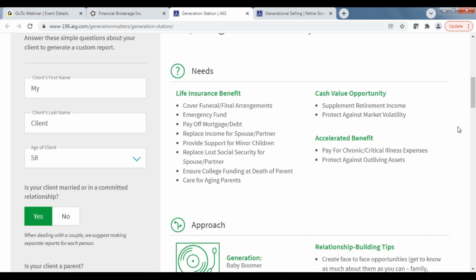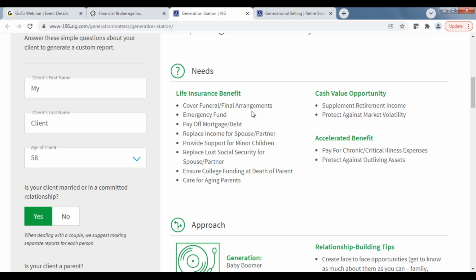As we get to this person's needs, I said we had a 58-year-old, and they're in sort of the pre-retirement phase. As far as life insurance needs, most of those are still the same. We still need support for children, but now once again we're getting some other needs coming into play. And I covered some of these in a recent webinar on asking the question, do you still need life insurance during your retirement years? And some of those reasons are now appearing on the screen for us, like replacing lost Social Security income for a spouse.